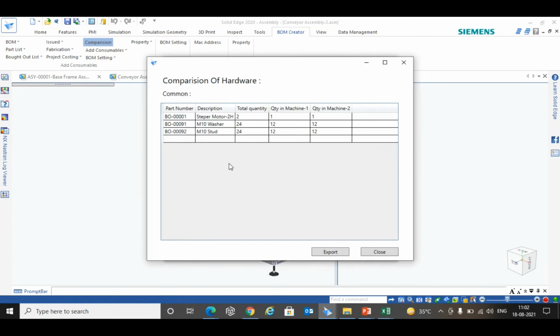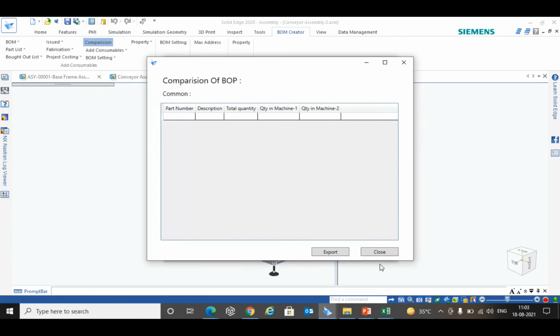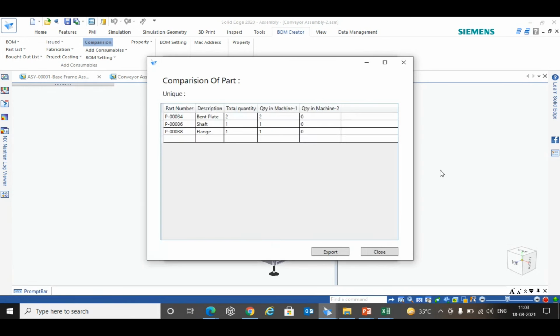So similarly for the purchase or bought out items, if I place a volume order, I get a volume cost benefit from my vendor, right? And again, the individual respective quantity that has to be assembled in the respective machine, right? So similar kind of categorization for anything you need, you can do that. So it even gives you the details of the common items, sorry, your unique items, right? If you want.